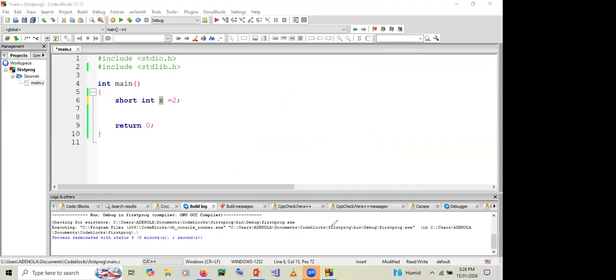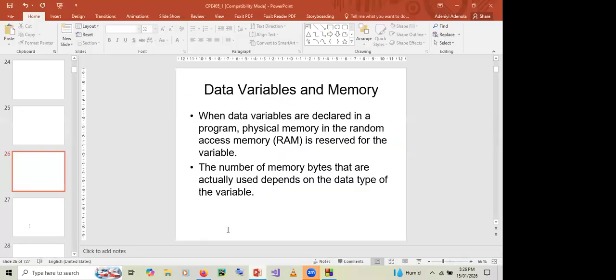Let me quickly explain. The space reserved for the variable you declared is determined by the data type. That data type will determine how large or how small the reserved memory should be.